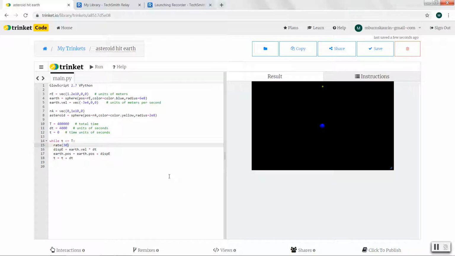Okay, so we have the Earth. The Earth is moving. We haven't made the asteroid move yet. You'll take care of that for homework. To tell whether we have reached the condition of the asteroid hitting the Earth, we need another calculation though. Inside the loop again, so you'll notice that when I put the cursor at the end, it automatically indents it when I hit enter. We need to calculate where the asteroid is relative to the Earth. I'll call that rel, asteroid Earth, because we need some way of telling through numbers how far the asteroid is from the Earth.